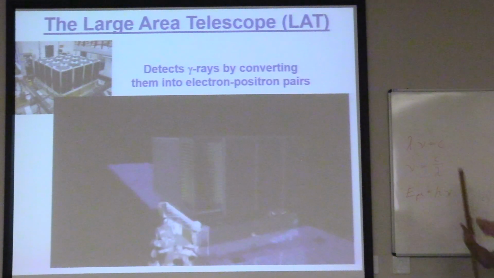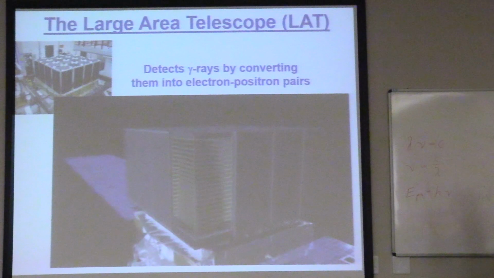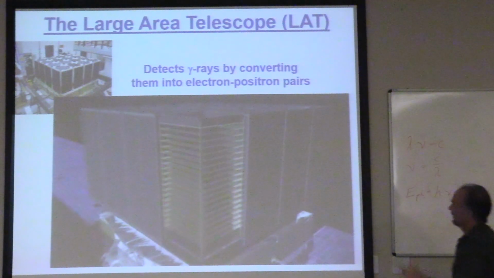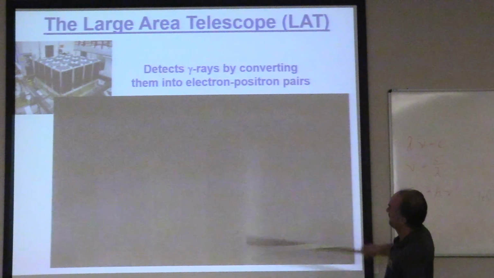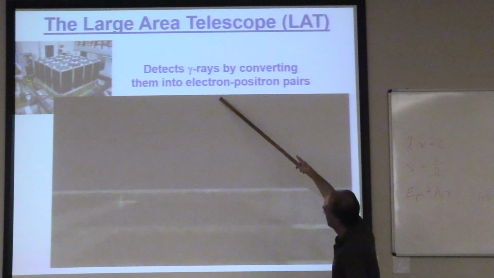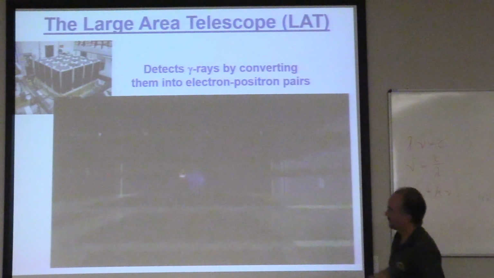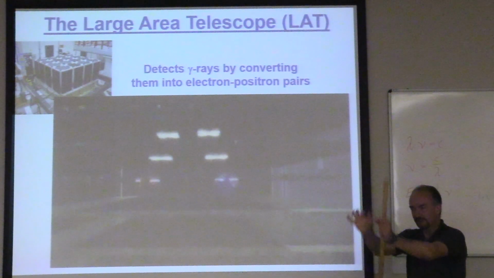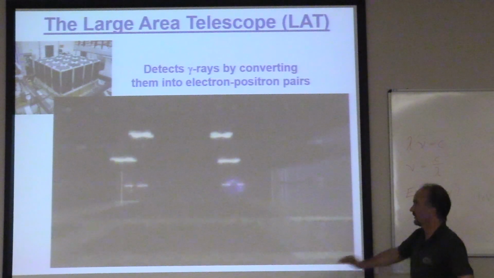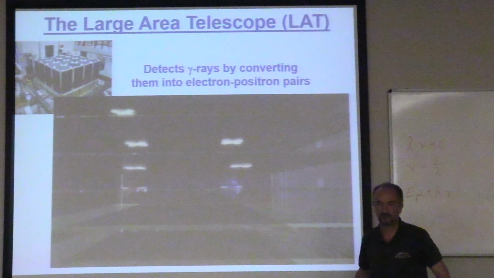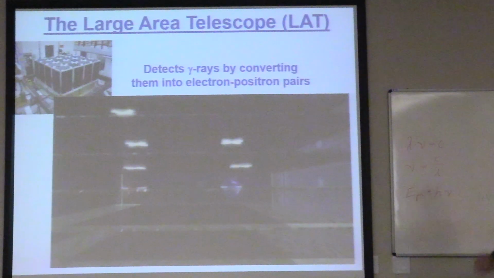Of course, it doesn't work like an optical telescope that focuses light and makes an image. The way this observes gamma rays is that they come into this detector here. These gamma rays have so much energy that they interact and make an electron-positron pair. It's easy to track electrons and positrons. So photons come in, convert themselves into electrons and positrons, and those we can track. In the end, there's a calorimeter that measures the total energy of the electron-positron pair, because that energy is the energy of the photon.